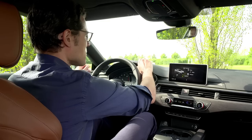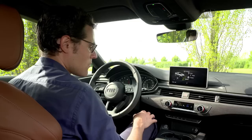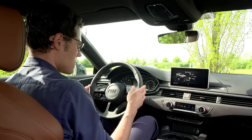So quality wise again, we see a lot of great features, great elements, especially my favorite, the best AC unit in the automotive industry with nice Audi clicking sounds, and also this visualization right there on the screen. And pretty simple to control. I like that it's still a knob and also buttons to control where the air is actually coming from. The steering wheel I've talked about before. I think it's a beautiful form, also has the really right size. Well, an Alcantara option, I think there is even one that would be even better to me, and also with the round stuff in the middle part, so really well done.